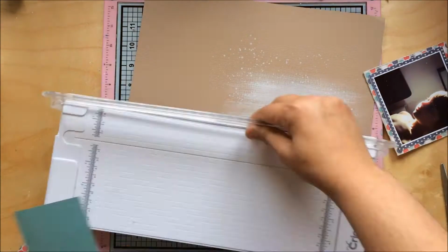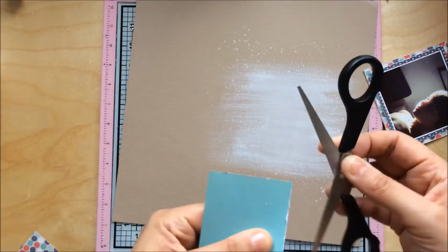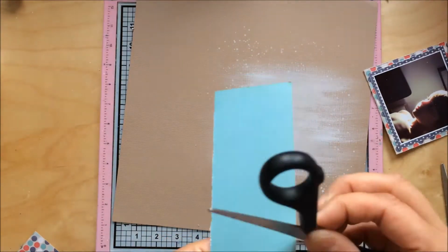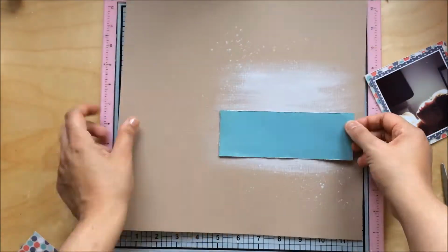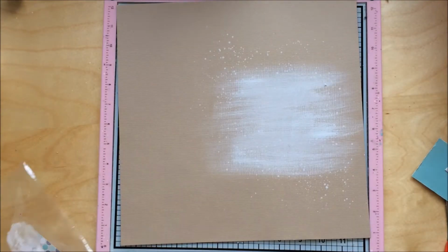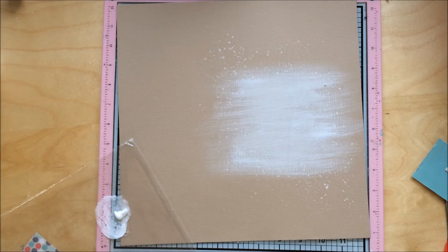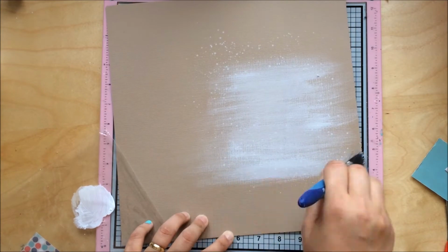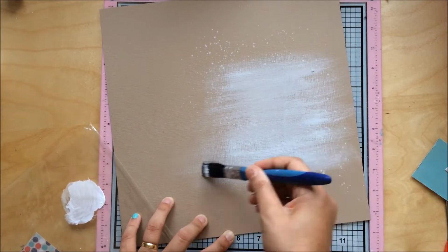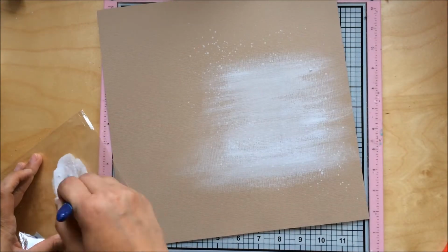As you can see now, I have roughed my edges on my paper. This is something that I really never do. I'm a very clean cut girl. I don't like grunge, and I don't like roughed edges, or cutting paper so the edges are rough. But I don't know why, when I use craft, I always feel like it's got a more grungy feel, and roughed edges are going to look okay. And I actually really like how this looks.